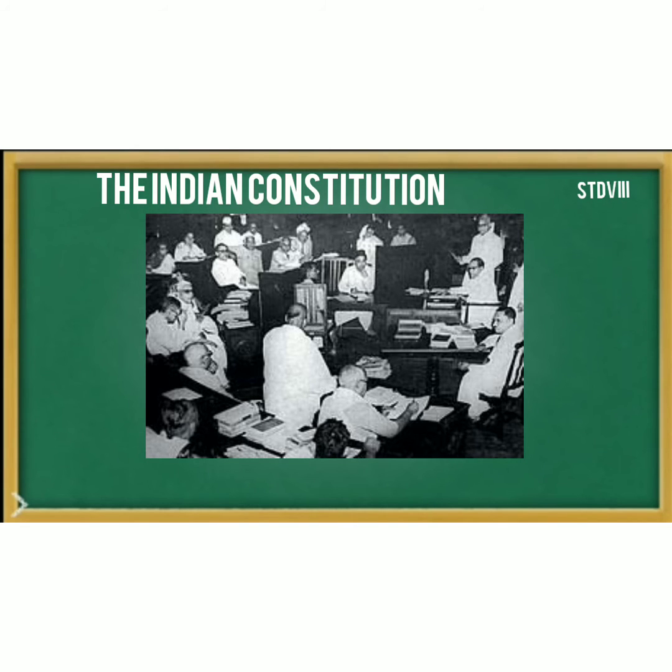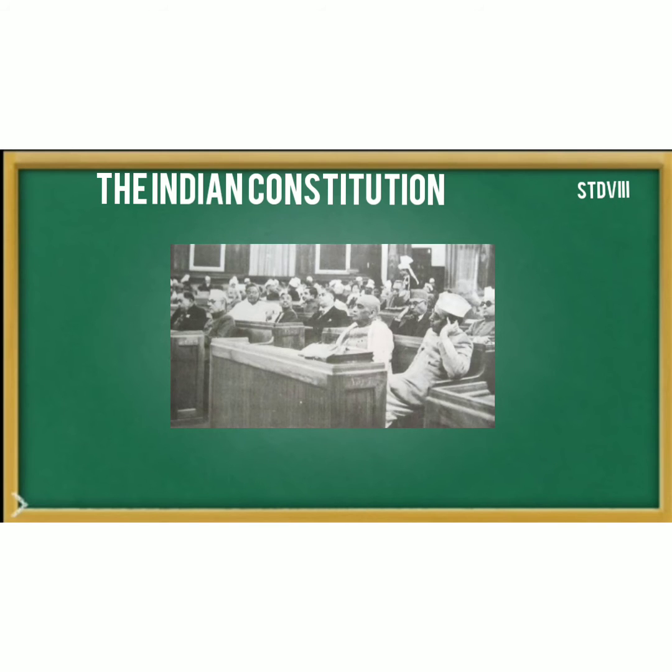And in this Constituent Assembly, there were about 300 people. So you have to remember the laws for the country were not made by any single individual or one or two persons, but by these 300 people. There were many committees in the Constituent Assembly itself, and one such committee was the Draft Committee of the Indian Constitution.